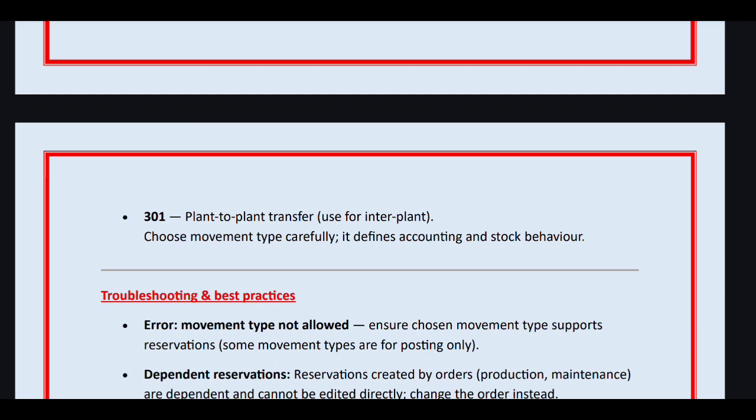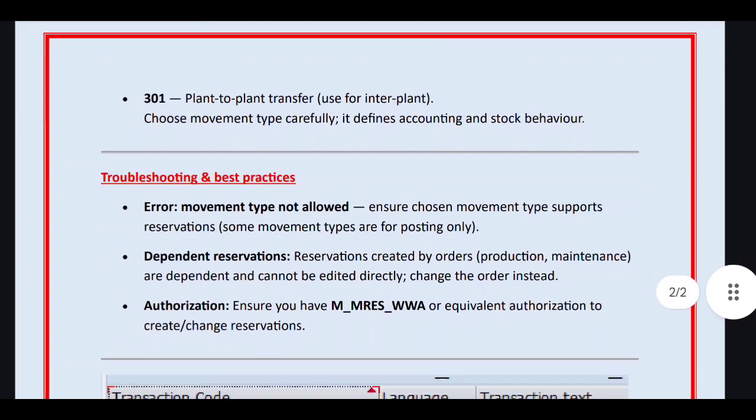It defines accounting and stock behavior, right? For example, generally we transfer stocks using a stock transfer order between one plant and another plant. But if you directly plan this movement type in a single step in the MIGO command, then be very careful, right?